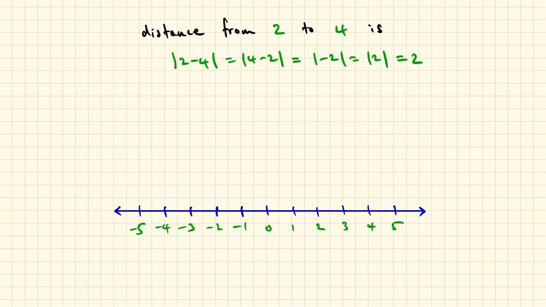And in the final case, if x equals y, then the distance between x and y is zero, and that's just the absolute value of x minus y. For example, the distance from two to four is just the absolute value of their difference, which is two. And you can see this on the real line.